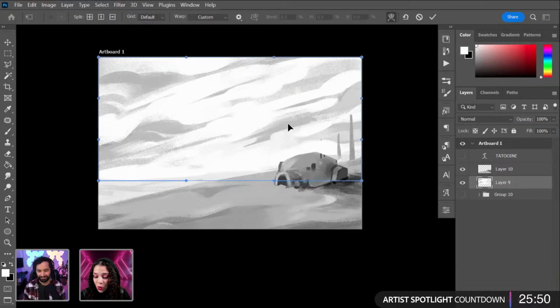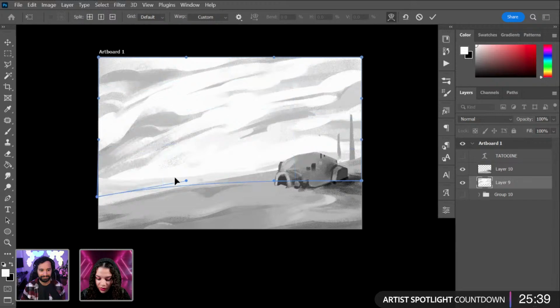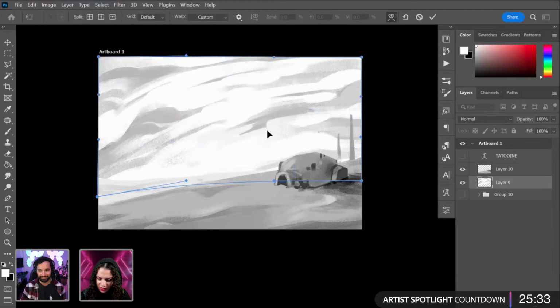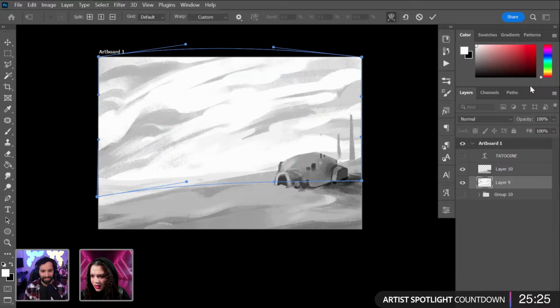By the way, I'm warping. I've painted, and I really like these cloud shapes, but I feel like it needs to be more dramatic. So I just transformed this layer and I'm going to warp it and give it a little arc. I think that could look cool. I'm not sure, but I just want to give it a different vibe. So I'm doing that. Nice.